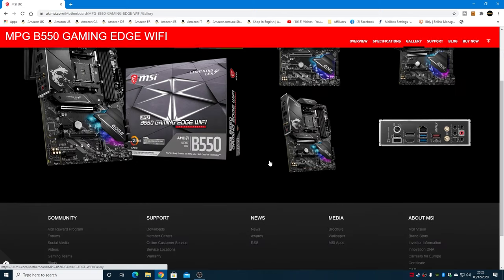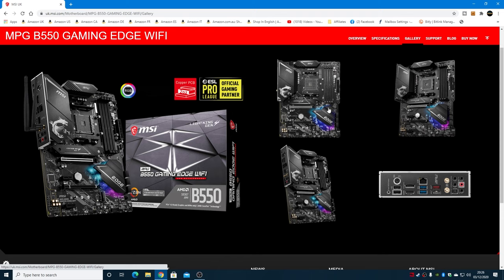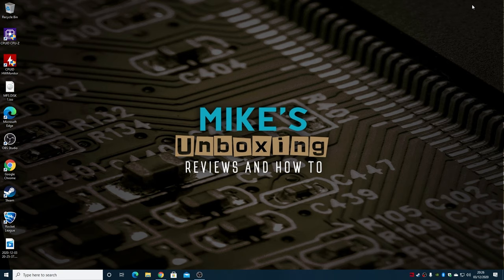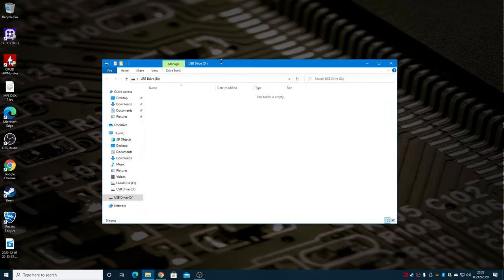Take a look in the gallery just to make sure it does look like the board you've actually got. Now we're going to take our USB flash drive and insert it into a USB port. This drive is empty, which is great. You can do this with a device with data on it, but it's best if you can have a blank drive. Just to make sure, we want to make sure the drive is correctly formatted.